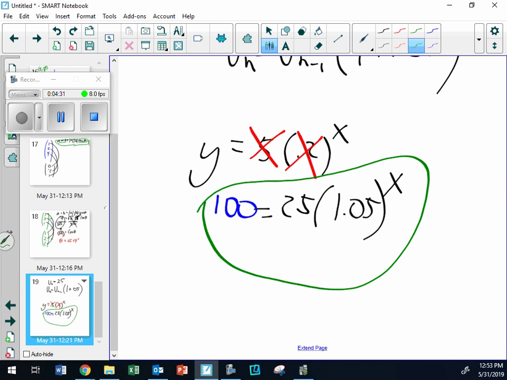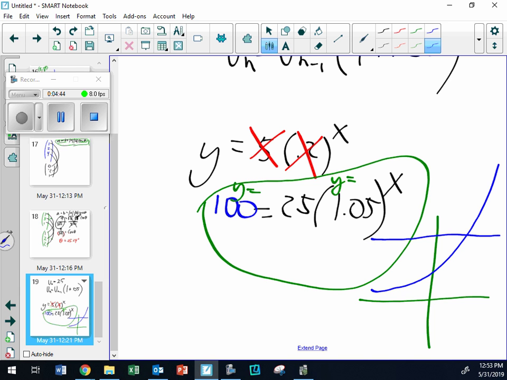Y equals 100 and y equals all that. They will cross. You know why I know? Because y equals 100 is just a straight line going like this. And this other one is an exponential. It goes like that. They will cross. And wherever they cross, that's the answer. I think that that's the least known way of solving equations. Everybody knows how to, like, divide both sides by something, add something to both sides. You just graph both sides and see where they cross. It's a really powerful method.